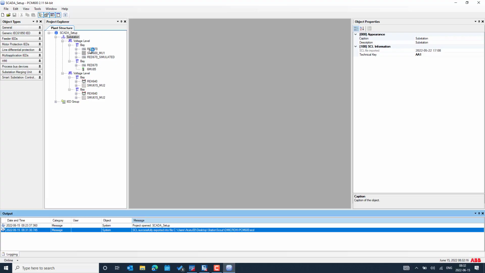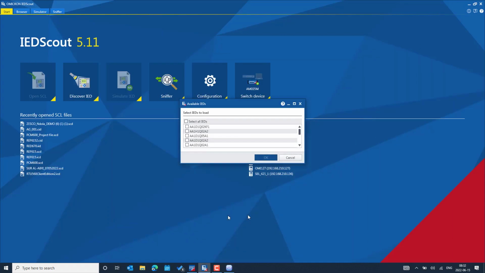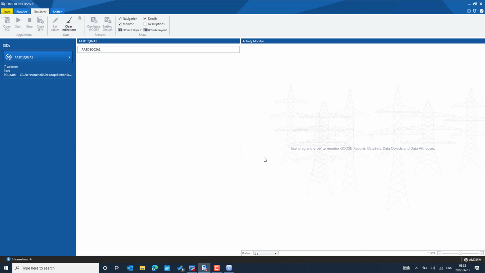Here we can see the IED name, finishing with Q02A1. This is an IED that we will try to simulate in the wrong way.